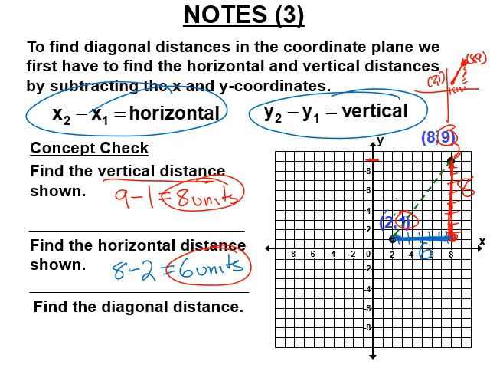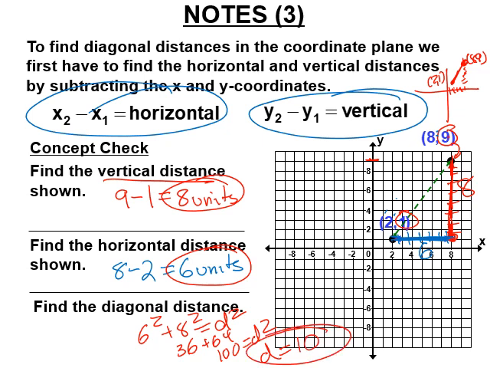So what you're going to do in your homework is you're going to subtract those coordinates, and then once you do that, it's exactly the same as always. We're going to call this d for distance. 6 squared is 36, 8 squared is 64, 100 equals d squared. And today, guess what? You don't have to cross out the negative, and I'll tell you why. The distance is 10. I should say units.